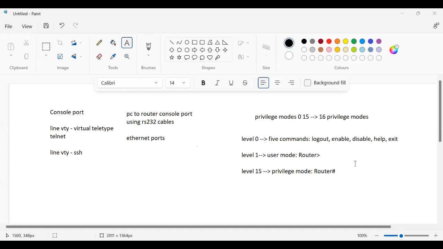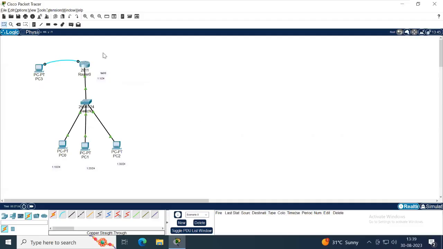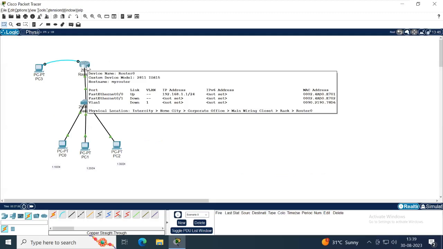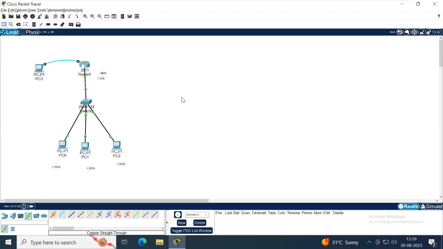Now let's go to our Cisco Packet Tracer. Here, let me take a fresh router. I'm going to first delete this router and take a fresh router.